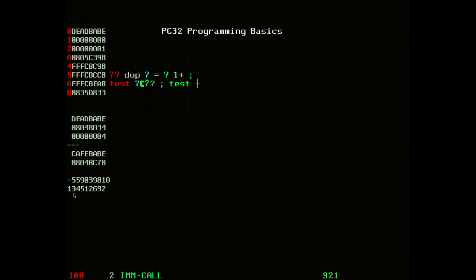So 7 question mark as a call, it will give us an 8. If it's not a 7, it will just give us the number and continue execution just normally.